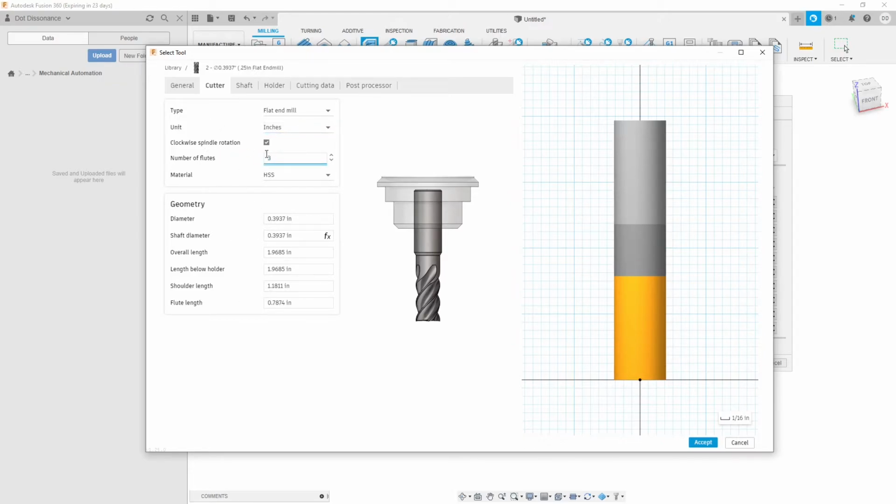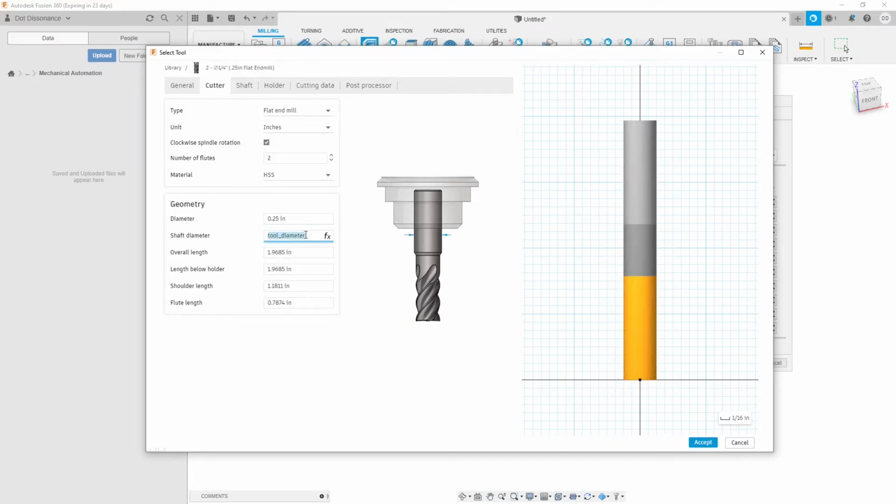For what we're doing, it doesn't really matter, but I can tell you it's probably, it might be a two, it might be a four flute, but whatever. It doesn't matter for the operation that we need right now at the moment. What I have to give it here is, you notice it just went to 10 millimeters. That's kind of strange. I want to type in 0.25, so that's the diameter.